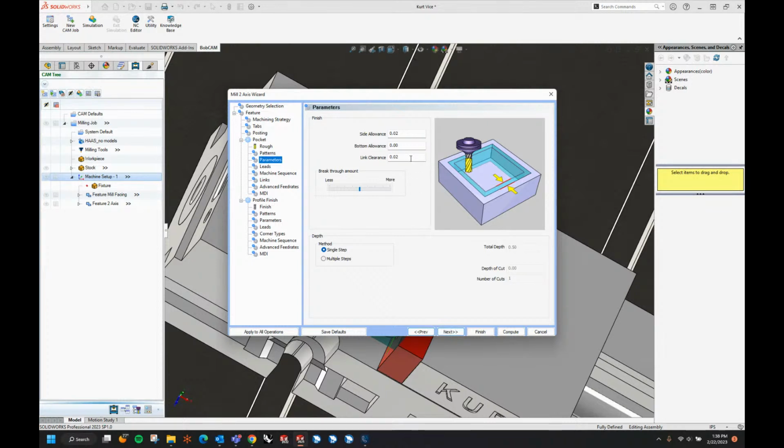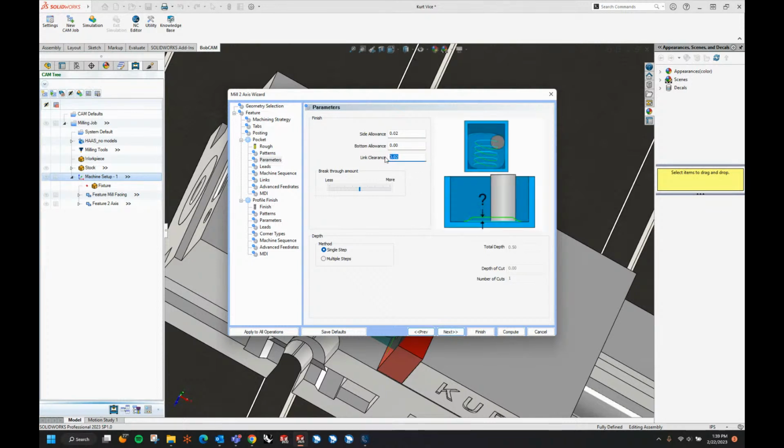Now, one thing I have not pointed out is there's a link clearance when you're doing adaptive pocketing. This is how much it's lifting when it links that toolpath. Now, when it uses those links, just know that it's going to use your default maximum feed rate for the machine that you're using. So most of our default machines, I want to say they default to about a 500 inch per minute maximum. So in your code on a pocket, doing these adaptive paths, you'll see that 500 inch output on all of those linking moves. Otherwise, you'd be feeding it the same that you'd be cutting as.